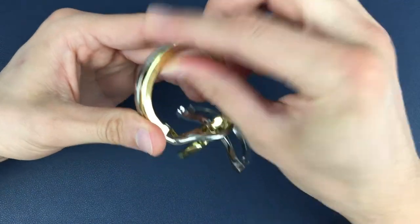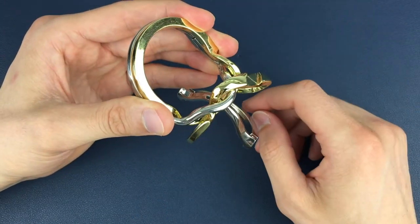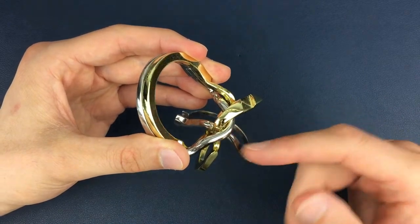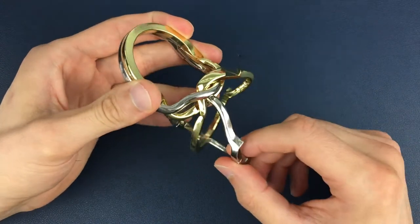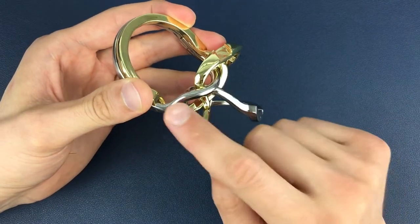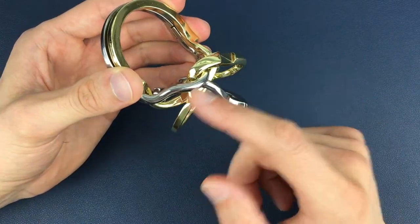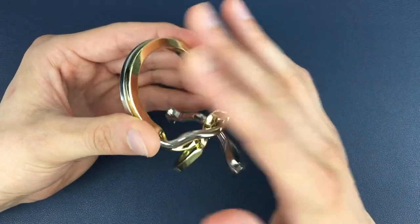They're not gonna stay flat down because there's a move we need to do next that requires separating them, but we're gonna clamp down as much as we can. The real challenge is being able to hold two pieces together while moving one of the others, and then holding three pieces together while moving the last piece. The important move now is regarding the two silver pieces — at the minute, this silver piece is below the other silver piece. We need to get this silver piece over the top, and it's a little bit harder when you're holding three pieces together than when you're holding two.